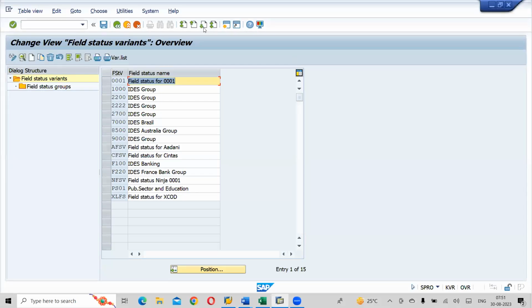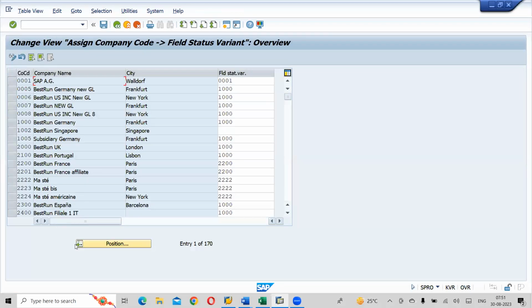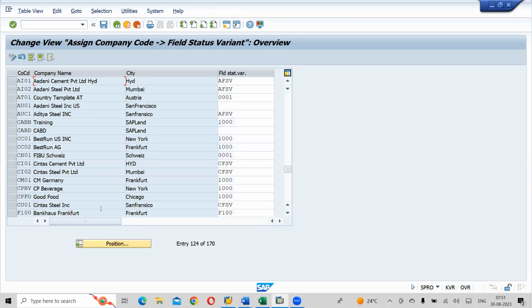Okay. So press back button. Is that okay? Yeah, Naveen. So here assign company code to field status variant. So here click on position button, AI01. So here you can select. It will be blank. Then you need to click here.